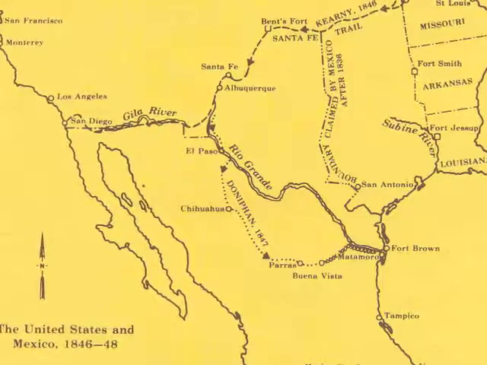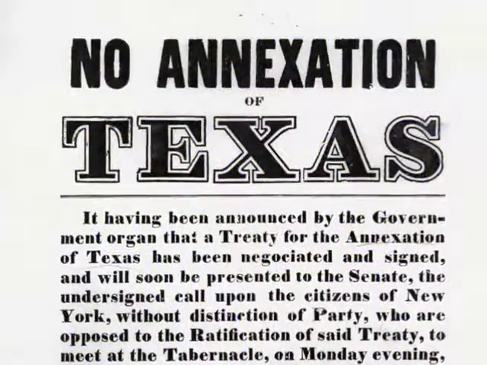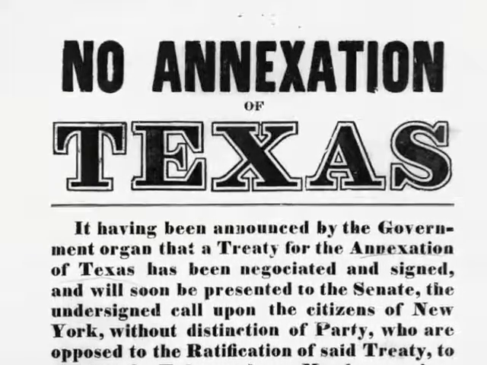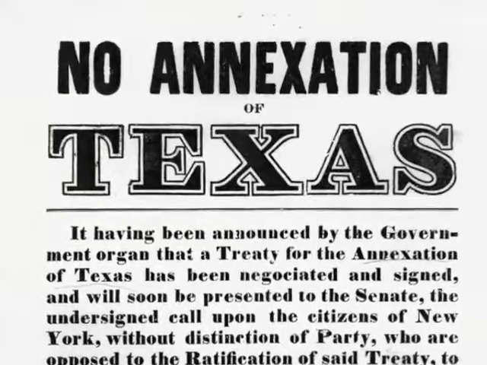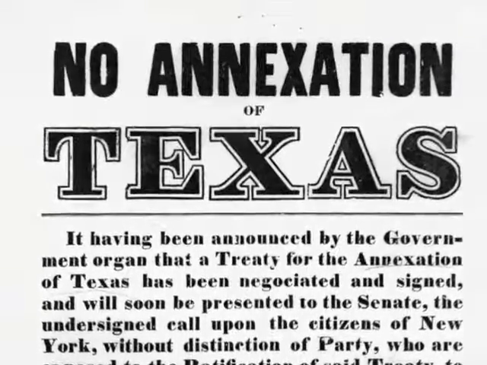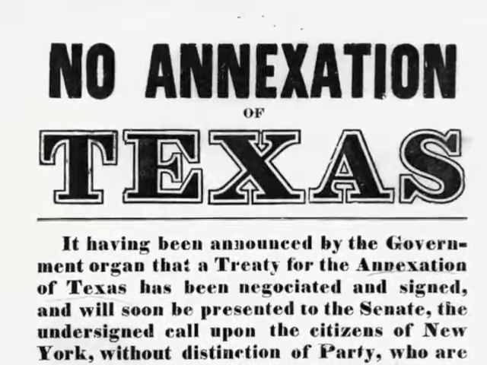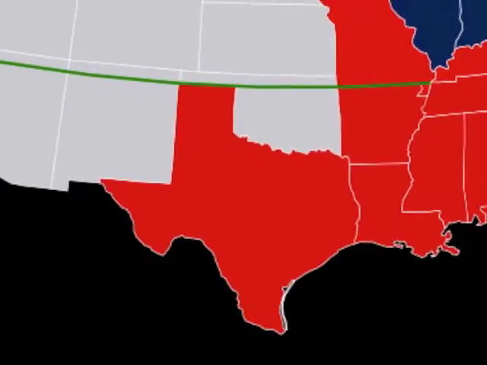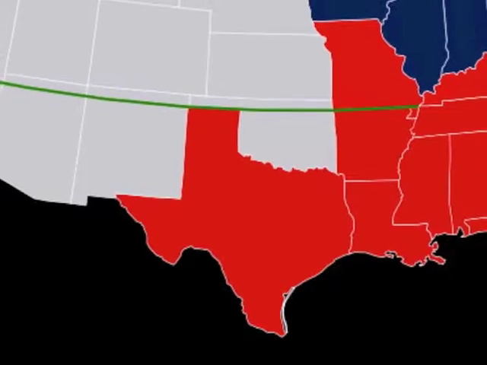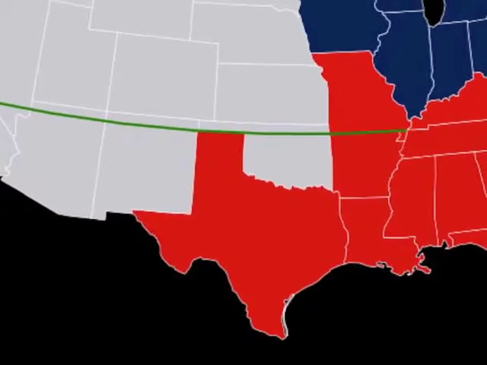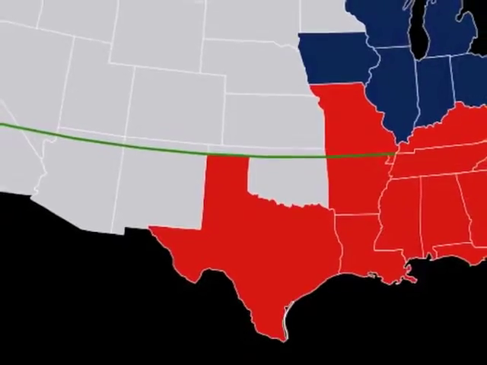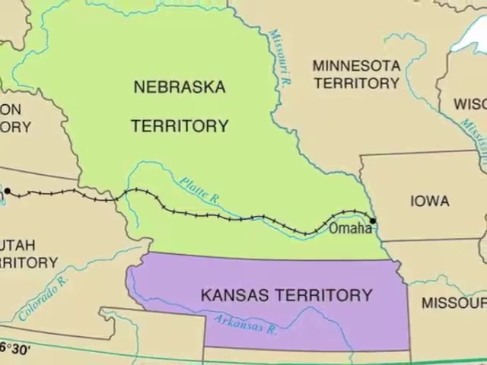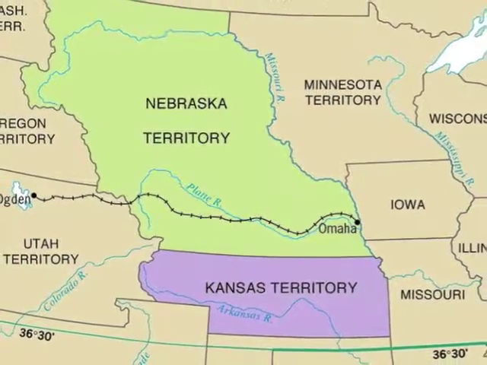So when the Mexican War broke out, those who were against slavery were largely against fighting over Mexico and very much against annexing the area of Texas as part of the United States, because they were concerned that Texas would be allowed to have slaves in it. The Missouri Compromise would eventually be repealed in the 1850s by the Kansas and Nebraska Act. And that's a story that we'll tell later in another podcast.